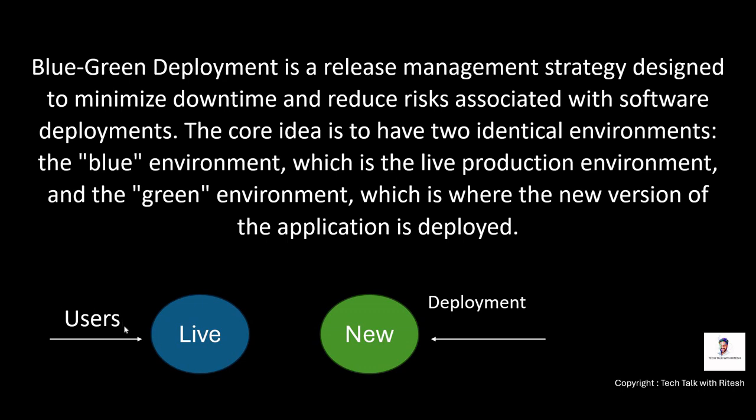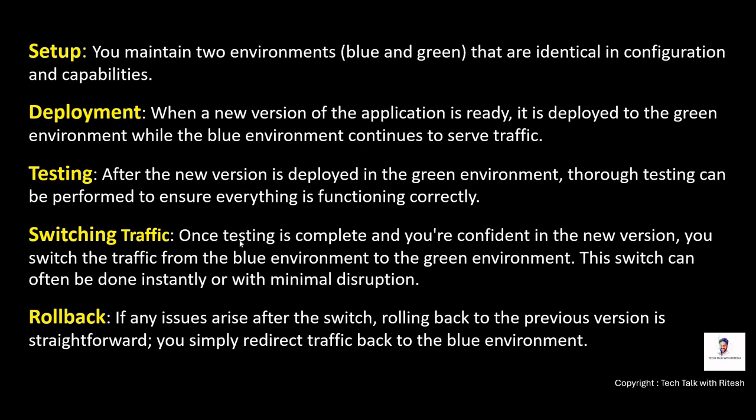So this live environment, users are accessing it, we will not touch it at all, and on the replica of this environment, the new environment, the deployment will happen, and once the deployment is complete, these users will be switched to the new one, it will become live, and then the next deployment will happen here. So that's why it's blue-green. Let's see how it works.